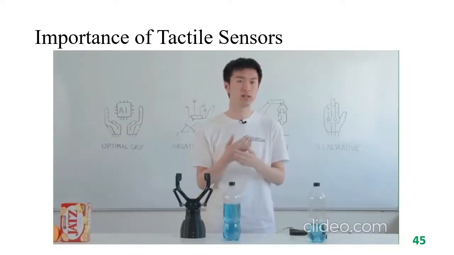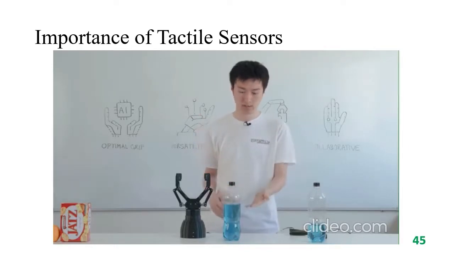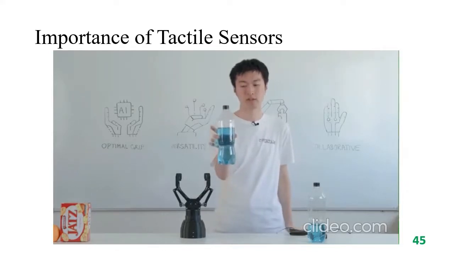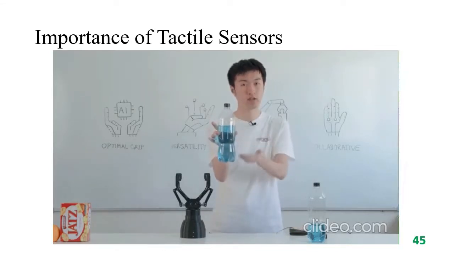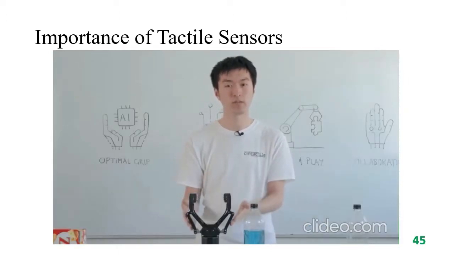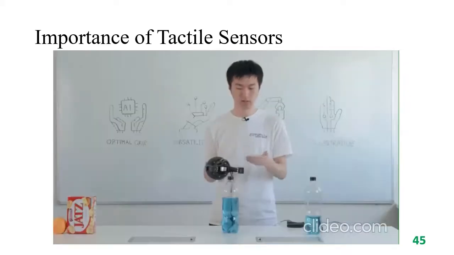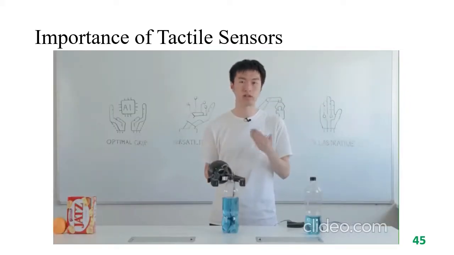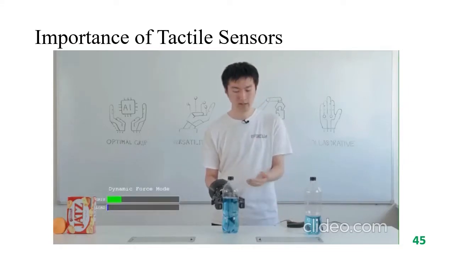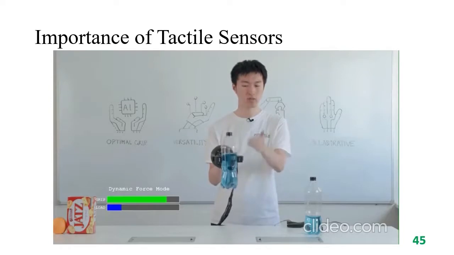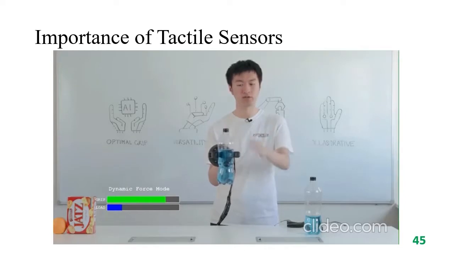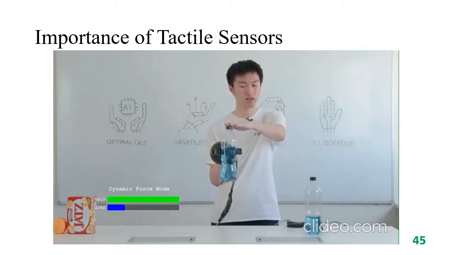If you got any person and blindfolded them, told them to pick up this bottle, the moment they touched the object and attempted to lift, they'd be able to feel exactly how hard they need to squeeze to stop it from slipping. By enabling the feedback from our sensors, we can give this robotic gripper the same human sense of touch. In this case, with the feedback from our sensors enabled, all I need to do is tell the gripper to grip, and upon making contact, it can feel exactly how hard it needs to squeeze to prevent the bottle from slipping. And this is working in real time, so even if there are dynamic loads, for example, if I were to increase the weight, it would increase the force.